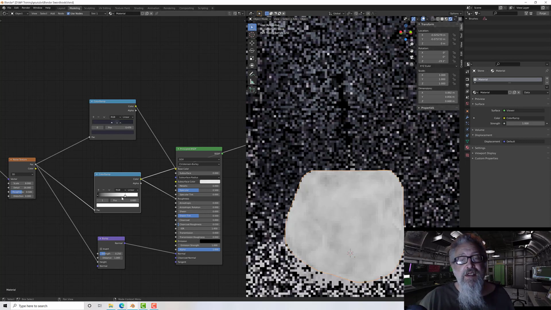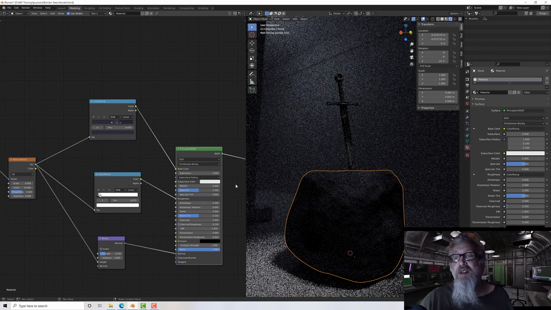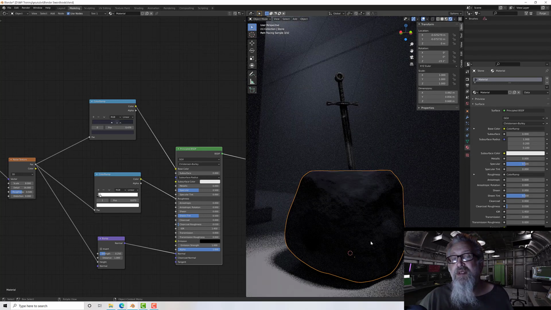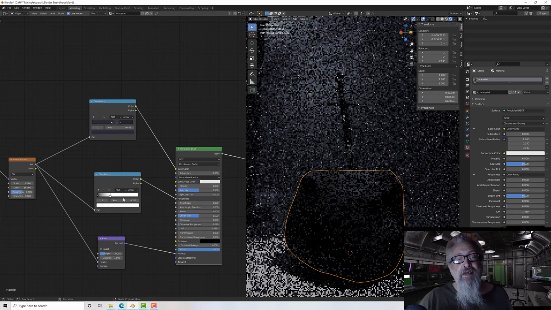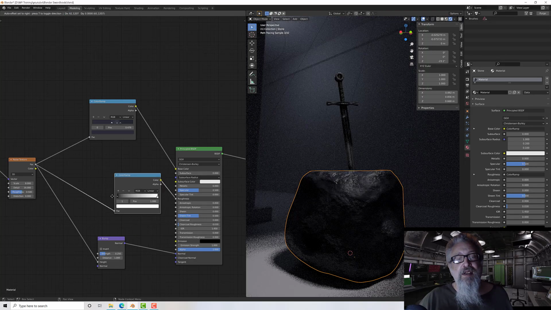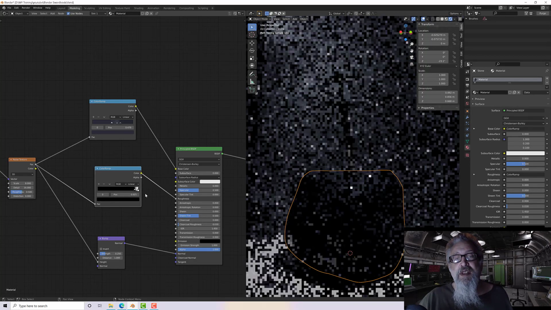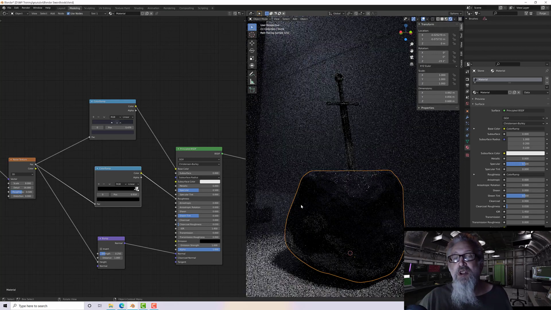Now if I take this white all the way down, you'll see it becomes bright white. And if I press Shift Control on the principal shader, you'll see now that it's very, very dull. And if I take that back up again and take the black very far up, we'll find that it becomes very shiny.